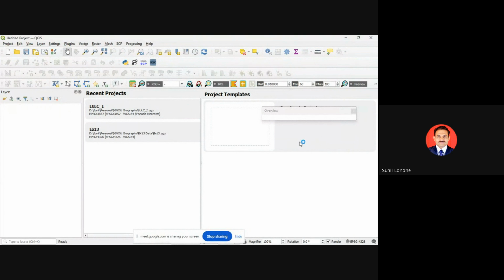And I was unmuted. So you got this type of window after opening QGIS? Yes. Okay. So maybe it's a little different because I have the older version added, with a lot of tools in between. Anyway, something like this you might have got. So now we have to make ourselves comfortable with this. Don't worry, you might have different tools on yours. Anytime you can manage these tools, you can remove, you can add. Okay, so that we can always do.